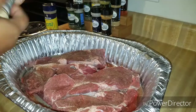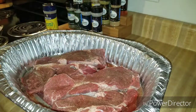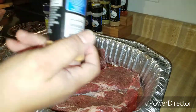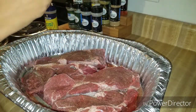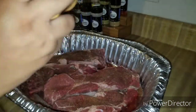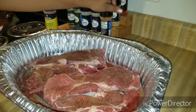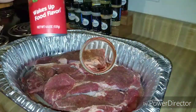And sometimes, if you want to cheat a little bit, just go ahead and buy the Lipton onion soup mix. Hey, I've done that plenty of times. Sometimes I still do. I'm going to use a little bit of meat tenderizer, because sometimes this roast has a tendency to be tough. But the key to that, you guys, is to cook your meat at a lower temp and do a slow cook or slow roast in the oven. That is another key for helping your meat to be tender.